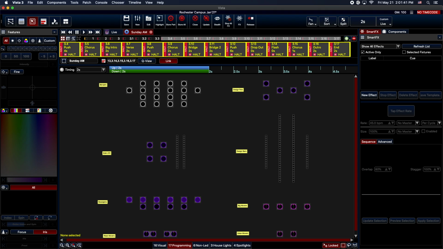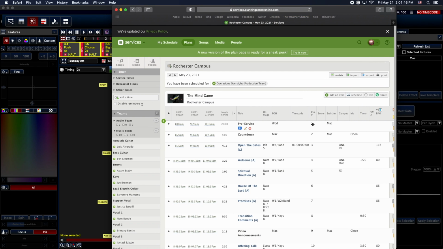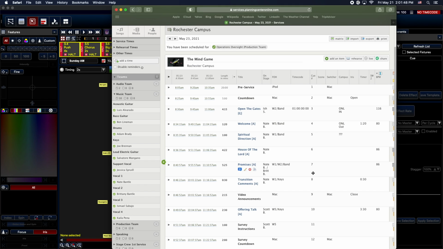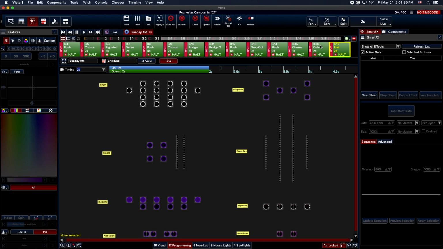This helps because if you'll notice in Planning Center here, we have a cue number for each service element, and that keeps all of them organized. So all of the Open the Gates stuff is going to be 3. So I've got those looks done all the way for the song. Songs are by far the hardest part, so now the next thing in the service order is the welcome.